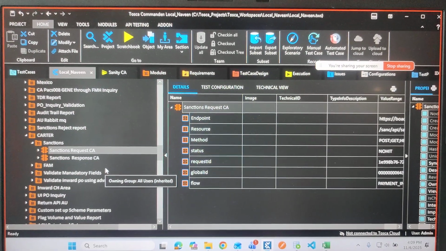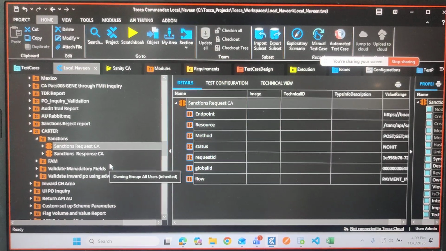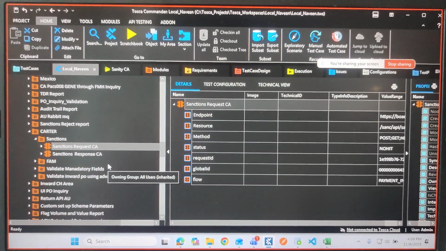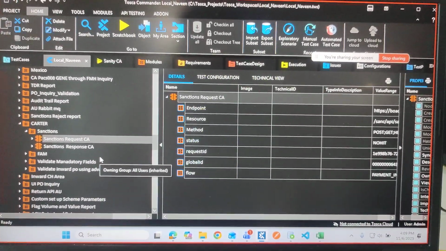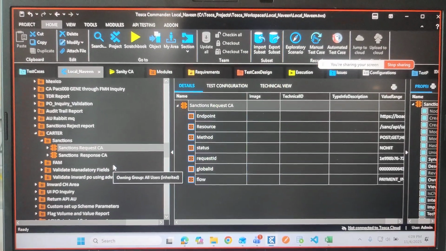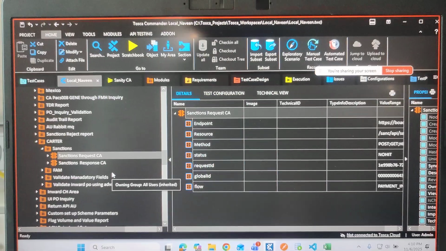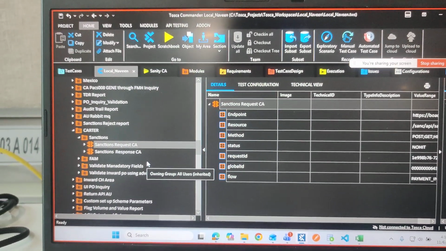If you want to create any module, like I showed you previously in one KT session for sanction, in a similar way you can do it for any country. First, just practice in your local repository, like creating the modules, creating the test sheet, creating the classes.